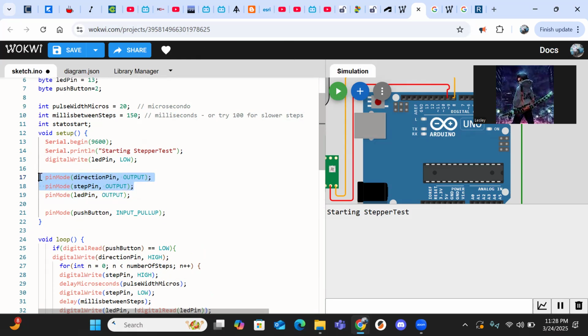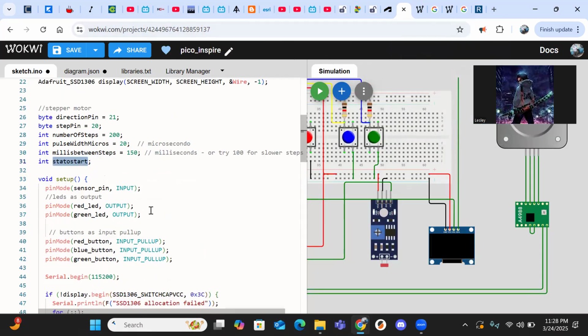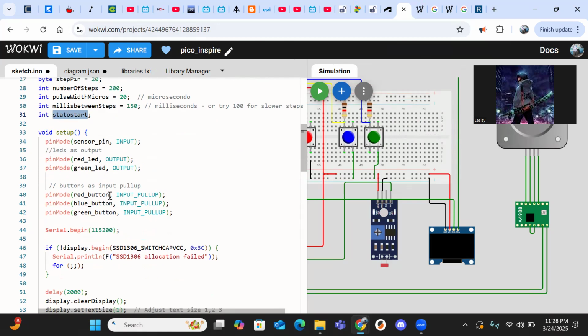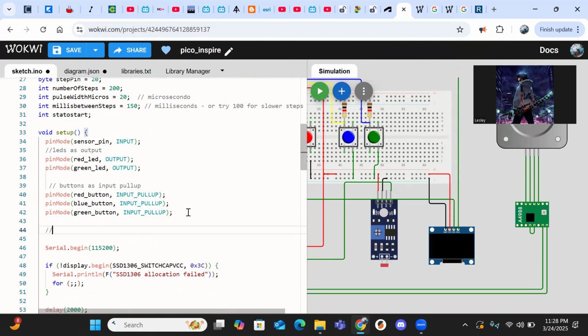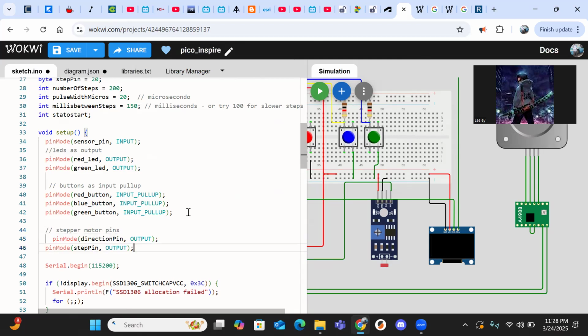So that is how we do that. Then here you come and say stepper motor pins. Do you see that?